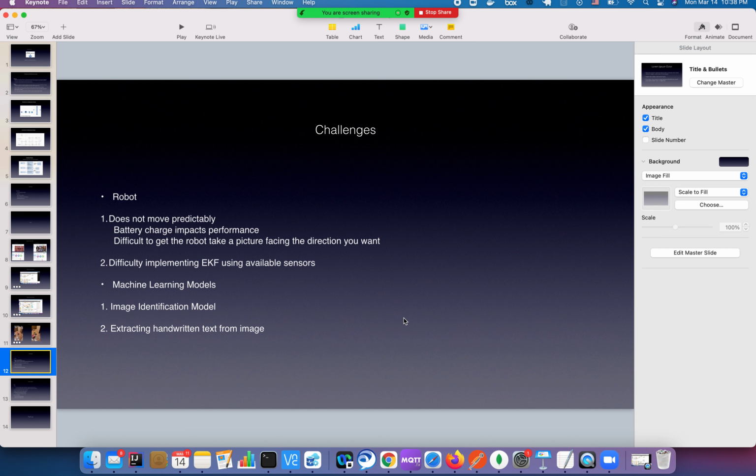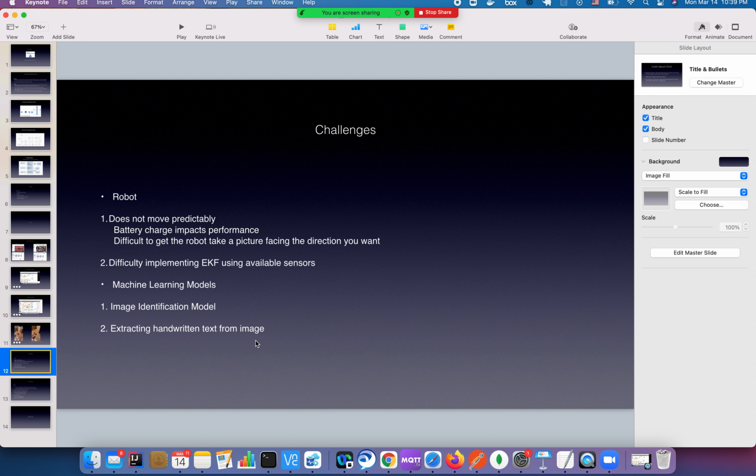Also, as the battery starts to die, it loses charge and doesn't turn as much as it used to. Our implementation highly depends upon calculated angular rotational velocity and forward velocities. So as it dies, it starts to do half turns, and then it doesn't do what we want it to do. So that was hard.